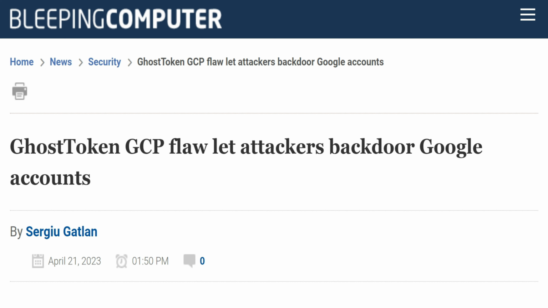And they're saying that the attacker, on the other hand, can unhide their application and use the token to access the victim's account, then quickly hide the application again to restore its unremovable state. In other words, the attacker holds a ghost token to the victim's account. So I'm going to leave a link for this in the description.